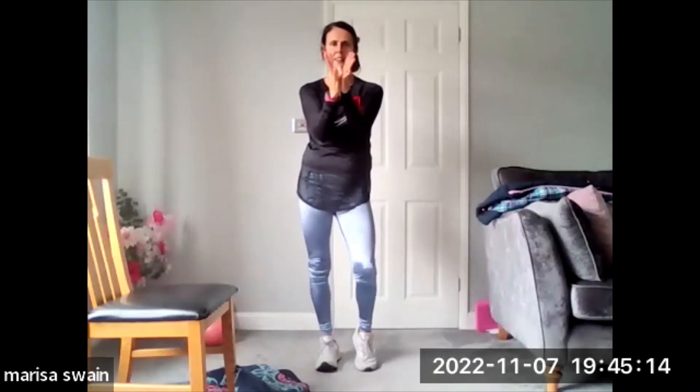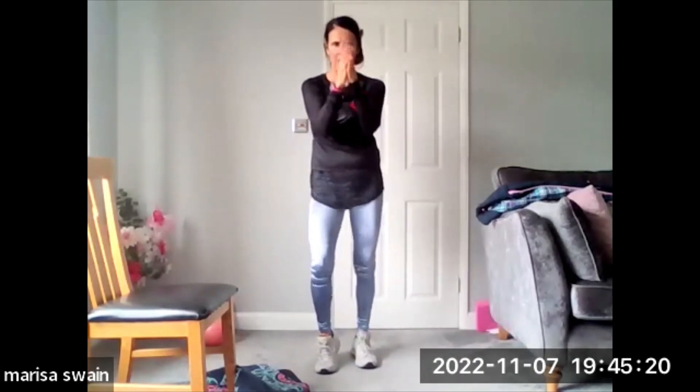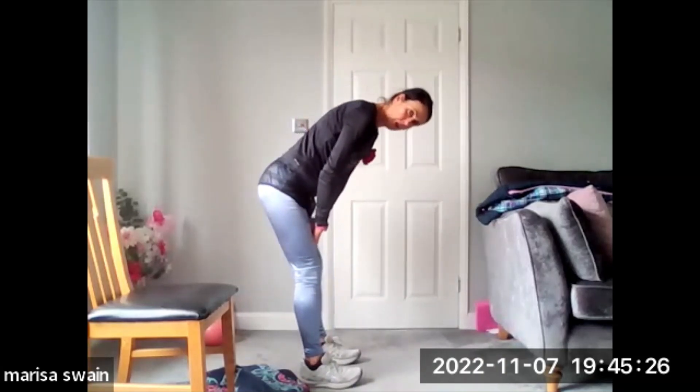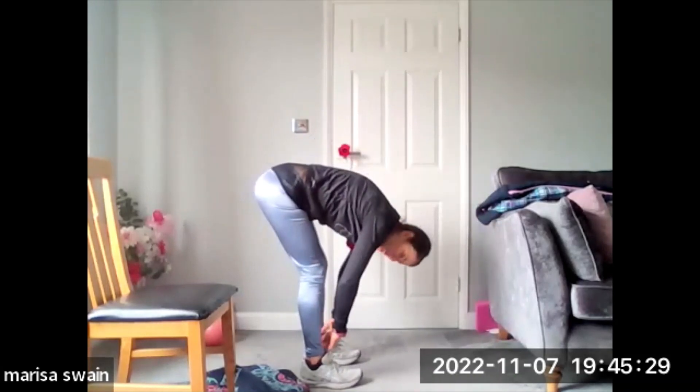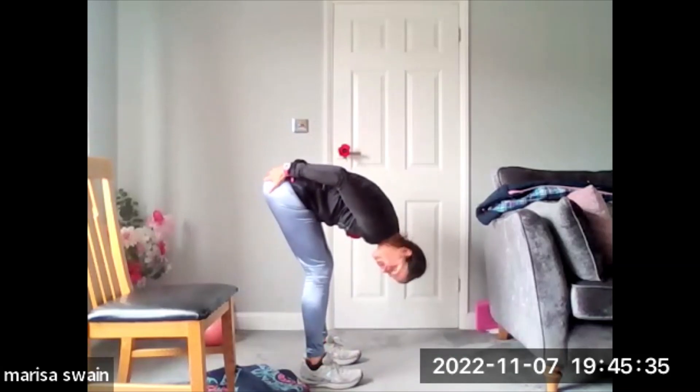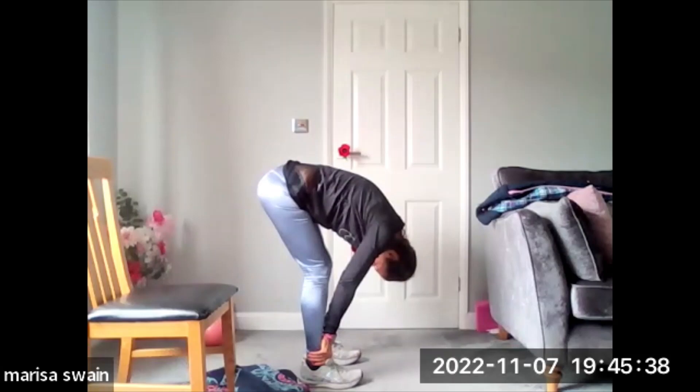Bring it in and then just shuffle around, begin to pedal push the feet and then we're going to clench and open — clench and open. Two more, one, two. Bring your hands down at the side of you. I'm going to go for a full roll down now — a roll down, not a fold down, a roll down. Remember to bend your knees at the bottom so there's not so much strain to your lower back. And then inhale.